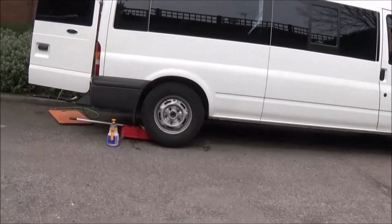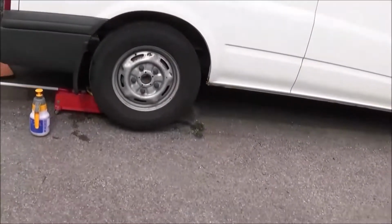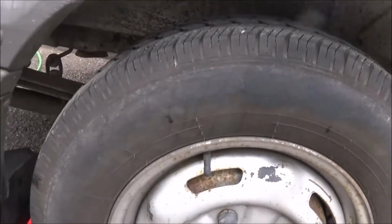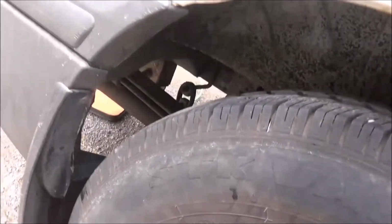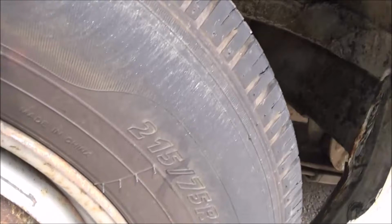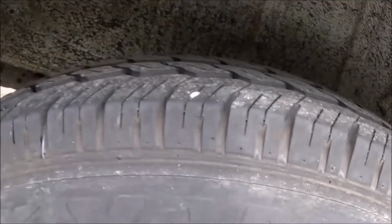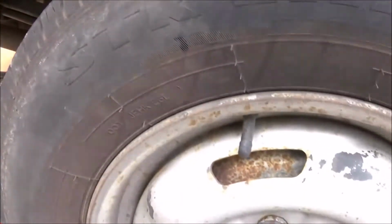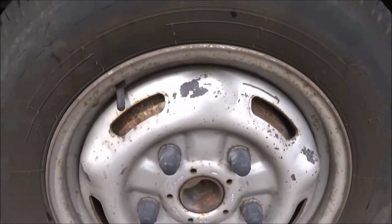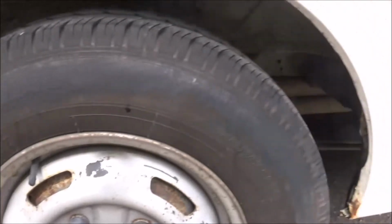I also detail the wheels and the wheel arch at the same time, taking some stills to show you, but it is a very important part of detailing. As you can see, the wheel arch area is quite grimy, and this detailing will ensure that all this grime comes off the vehicle, and your wheels look nice. It's a bit like when you wear a nice shirt but you haven't got nice shoes to go with it. Bodywork looks immaculate, but you haven't got nice wheels because the salt is attaching so much.